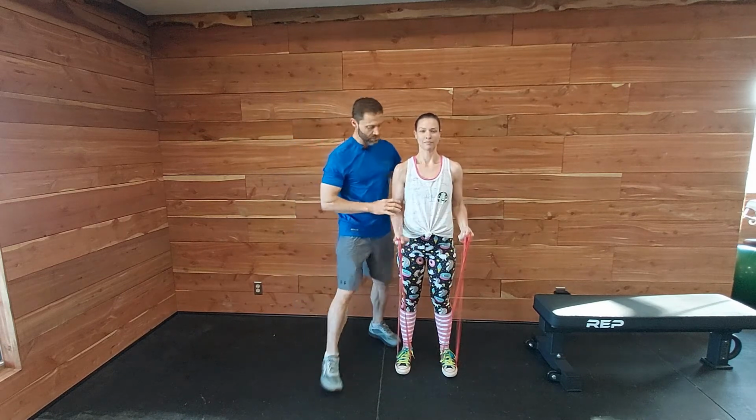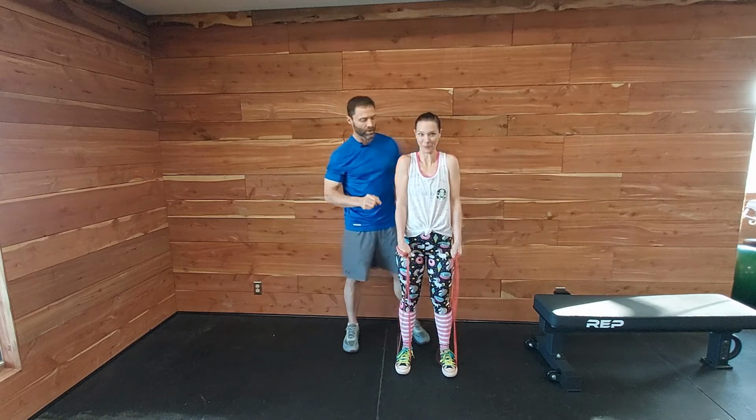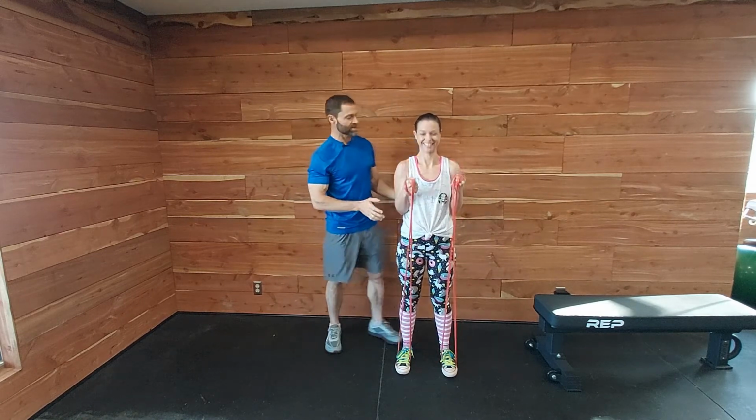That's right. So she can do these one arm at a time. My personal preference for this is to do both arms at the same time. And notice what she just did right there. We don't want to do that. See how she's letting those elbows kick out? That's a no-no. We want those elbows tucked into the side of the body.